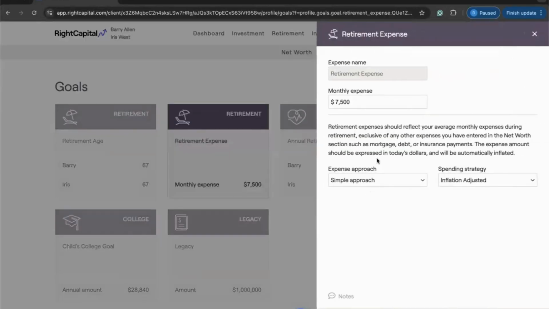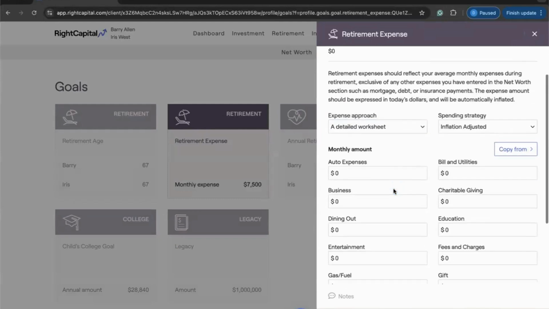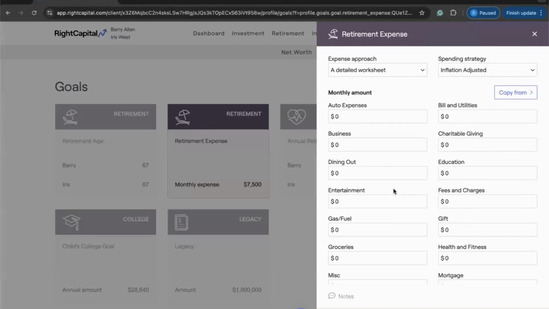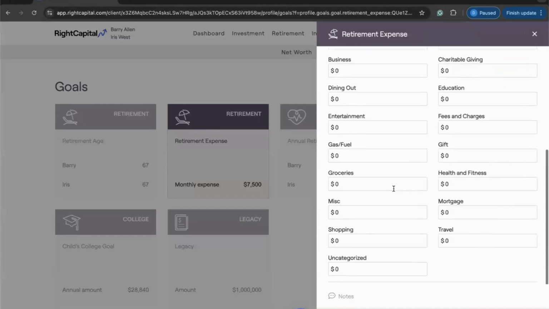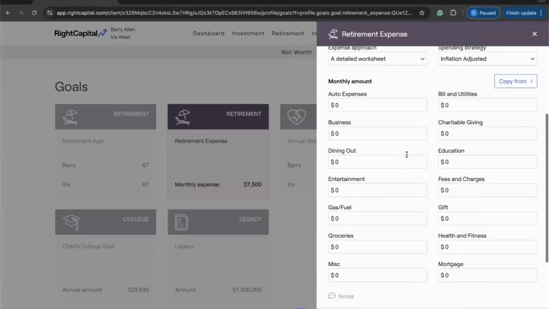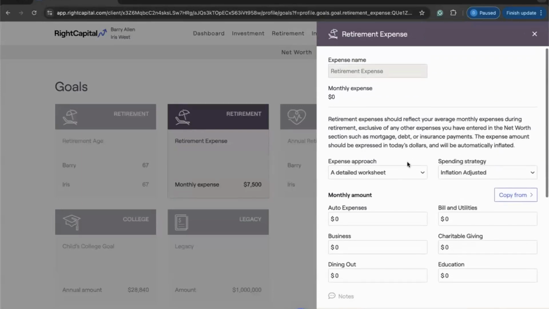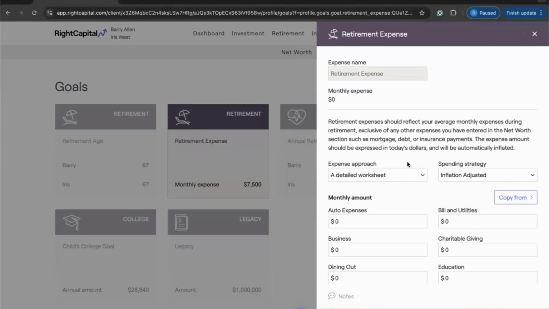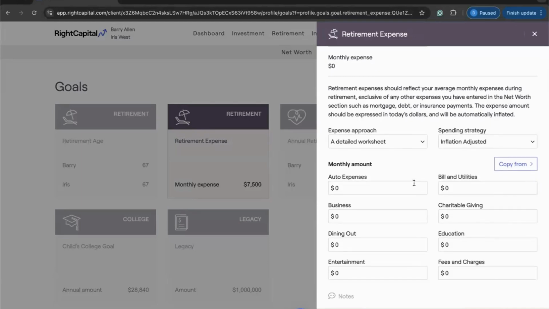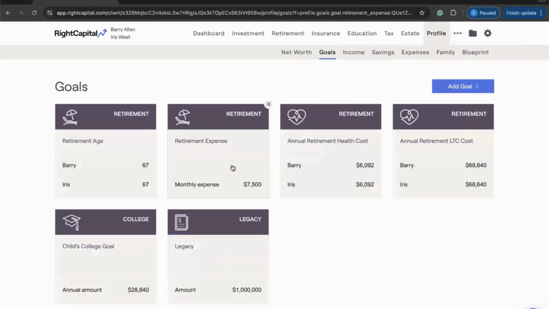Within both of these cards, in addition to a simple approach option, which is just going to ask you for an average monthly expense amount, there is an additional option for a detailed expense worksheet. And this is one of the main areas that budget categories come into play. We can have clients break down their monthly expenses across multiple categories here. For those clients who are a little bit more detail oriented when it comes to their expenses, or if you're going to be assisting them with budgeting and so on, this is a great opportunity to have them break out their expenses during that initial data entry process. So that's one of the places, or two of the places, I should say, we can utilize those budget categories.